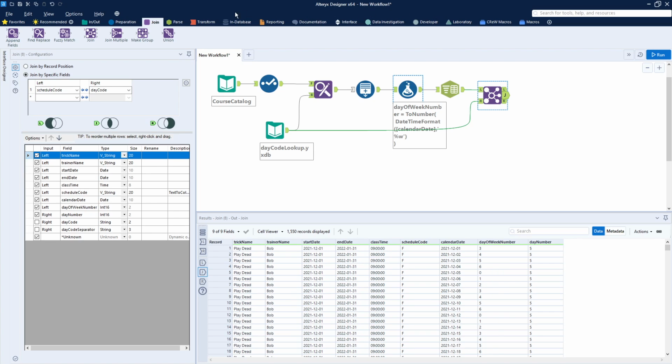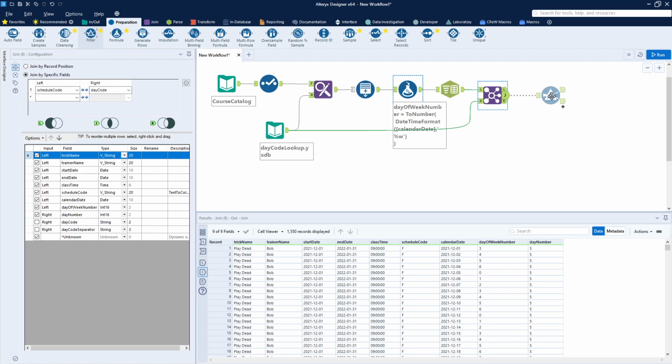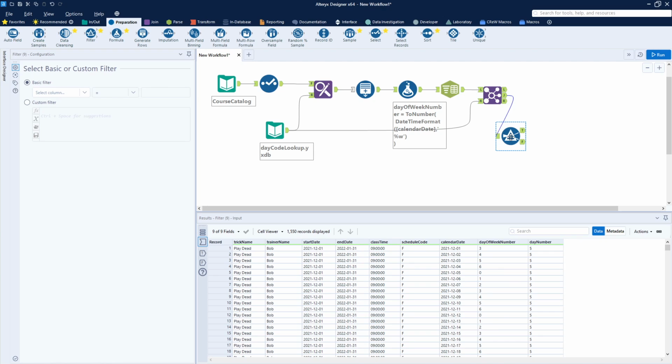We do that very quickly with our filter. Finally, we get to the filter. Drop our filter in here. And again, the Alteryx basic filter is very, very short and simple. It'd be nice if it gave us a little bit more power in it, but I always start out before I create a complex filter. I like to go ahead and get the basics. So if the day of the week is equal to, and again, the only thing that we can put in here is an actual value. So it's easier to come into the custom filter.